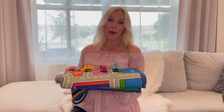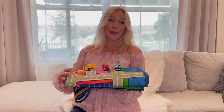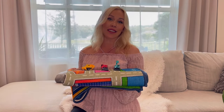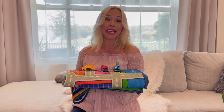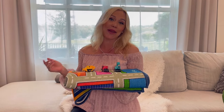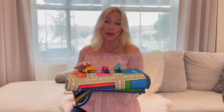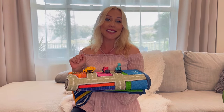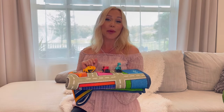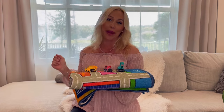The playmat from Boom Jackson store is a great choice — quality is wonderful. It's so useful and convenient, and kids just love it. It's a great addition to a kid's room, playroom, classroom, living room, or anywhere else you find it useful. It also comes with a set of 18 different nice cars as a very nice bonus. I like this product very much and I highly recommend it to you.